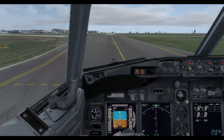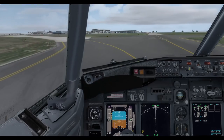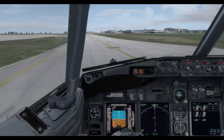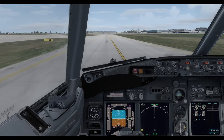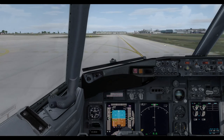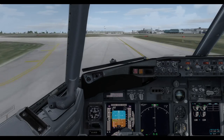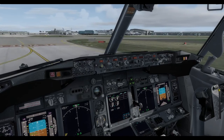Okay, so we'll take our left here onto Mike 2. Unfortunately, he doesn't have a model matching. Let's see what kind of call sign he has. Golf Hotel Yankee. I don't know which airline it is. I can't make it out. Let's just see where he's going. He's parking over there, so we don't need to worry about him.